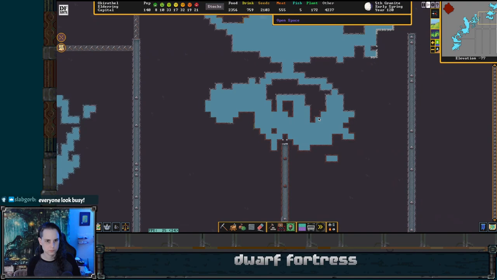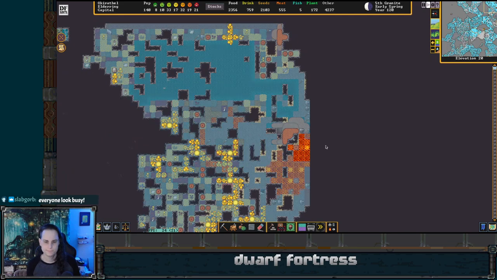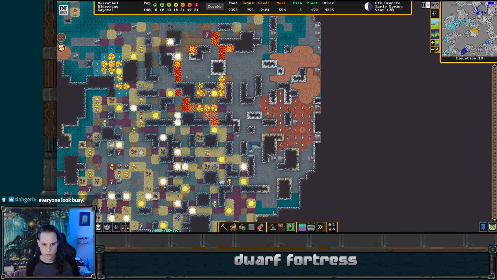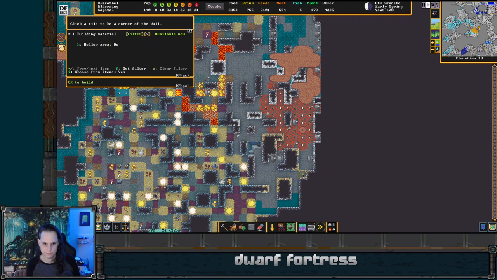Someone's coming down here. Okay, keeping an eye on this. This is still being stupid, but that's fine. I should have just made a wall. That's what I should have done. Coulda, shoulda, woulda. Let's do this. Build a wall before you die. Let me just do this. We can do like this.